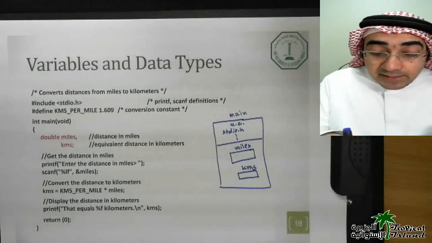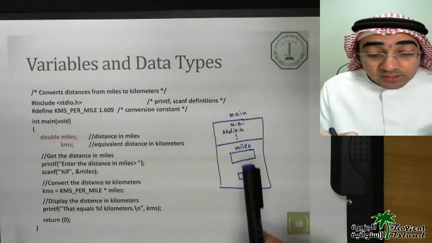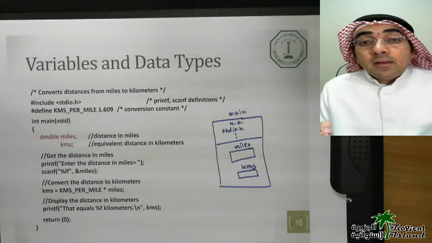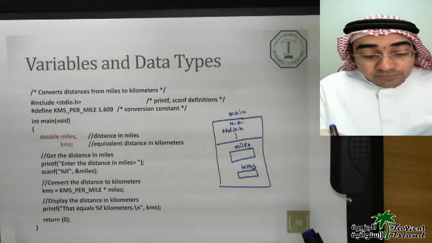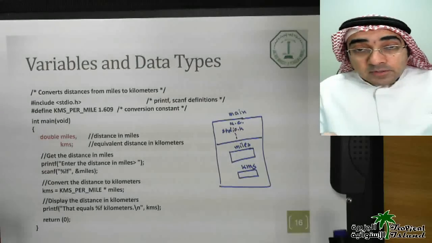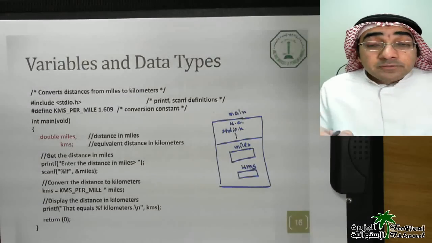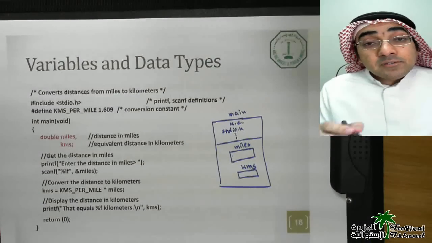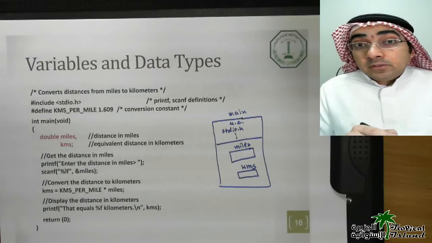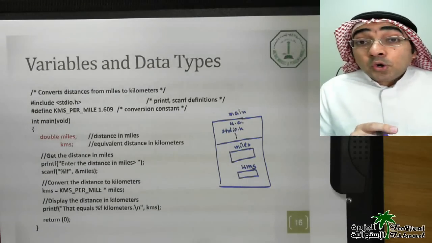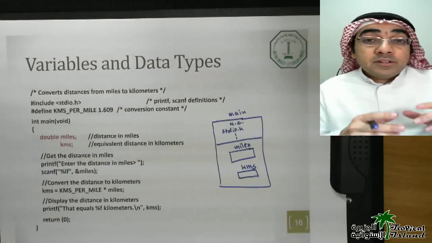This is what the instruction did. It allocated miles and kilometers memories into the main function, which we'll use to store values in. What are variables? Variables for me are just containers. Okay, do not be confused by variables in mathematics and variables in C. Variables in mathematics are an unknown value. Variables in C are always known. Okay? In mathematics, when we don't know anything, we create a variable for it.